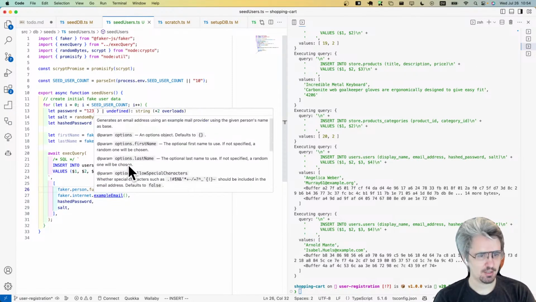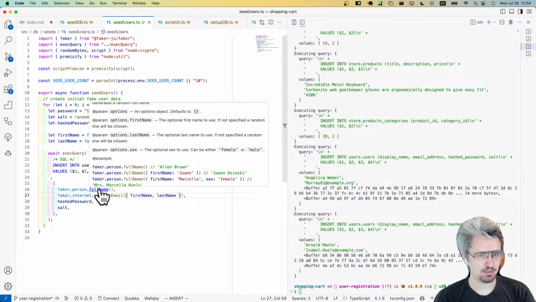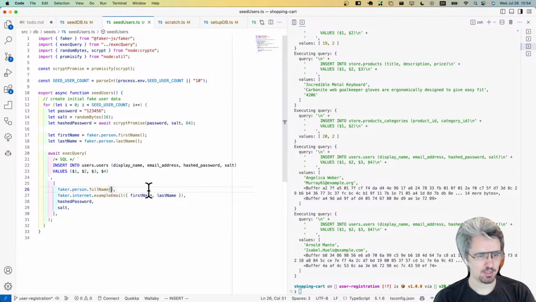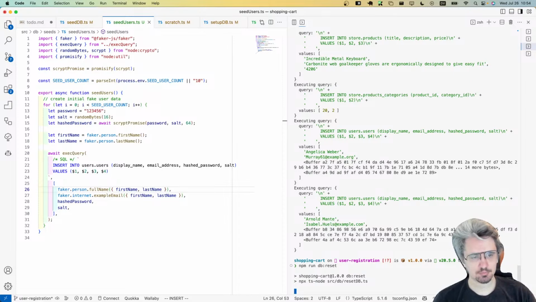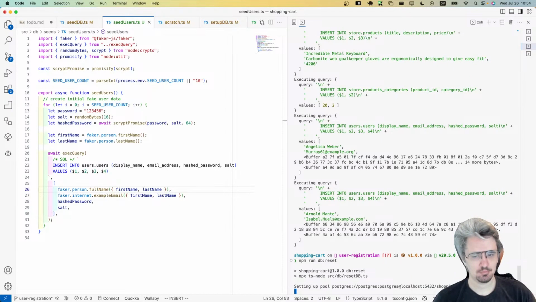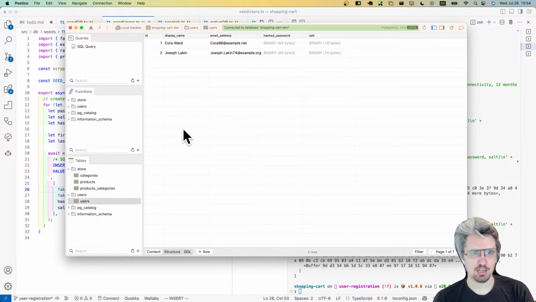Yeah, it takes first name and last name options. So we will give this first name, last name, and the full name also takes in first name and last name. We can get consistency between those. Not strictly necessary, but it is kind of nice to have that put together.